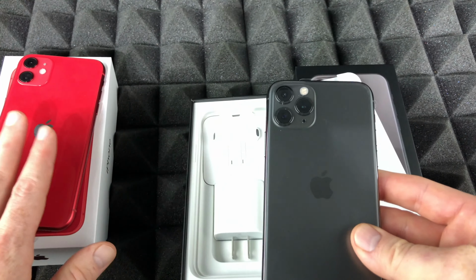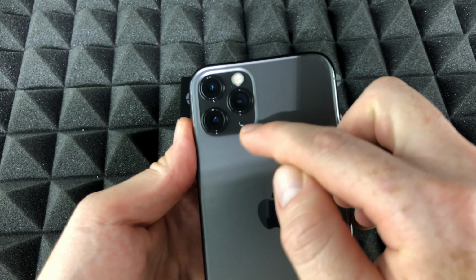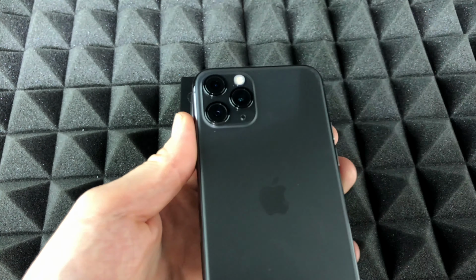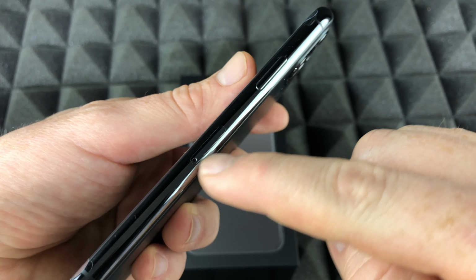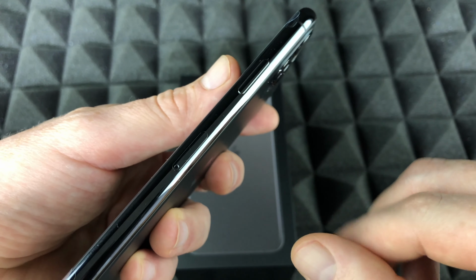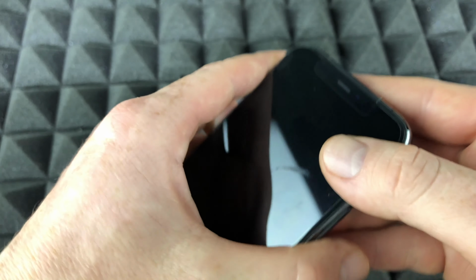Anyways, if we take a look at the phone itself, you will notice 3. That's right. You have 3 lenses right now versus 2 on the iPhone 11. So those are differences that you're gonna see right away. Now, if we look at the side, same thing. We have our SIM card tray right here. Not SD. None of the iPhones have SD. Remember that. Here's our power button.